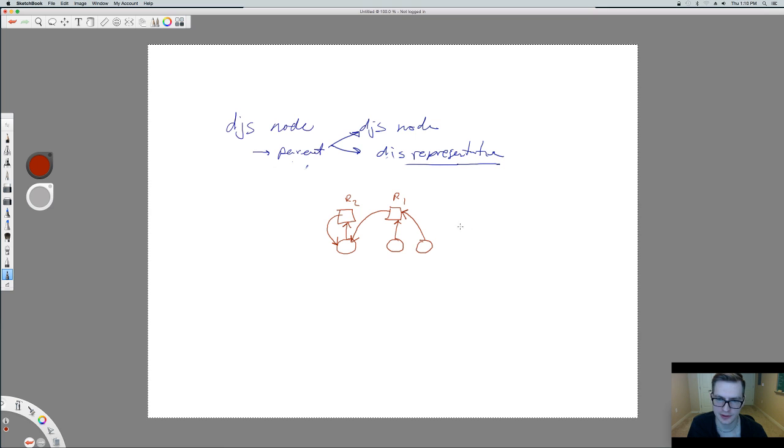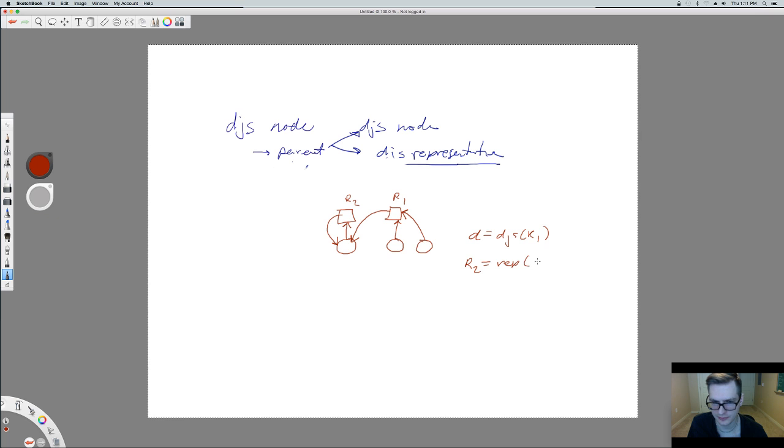We can look at the DJS of R1, and let's call that D. Then we look at the rep of D, which is going to be equal to R2.